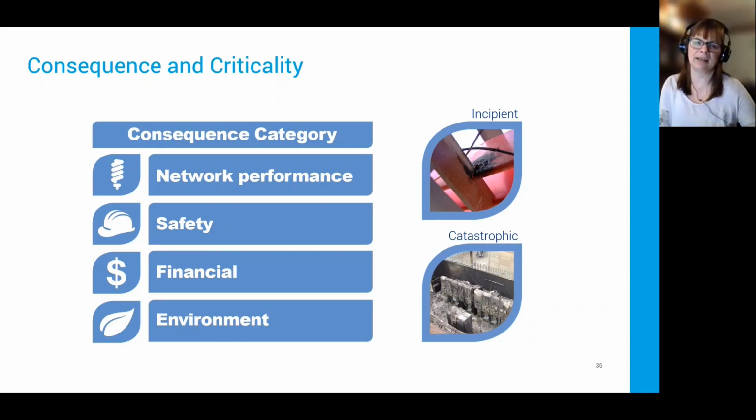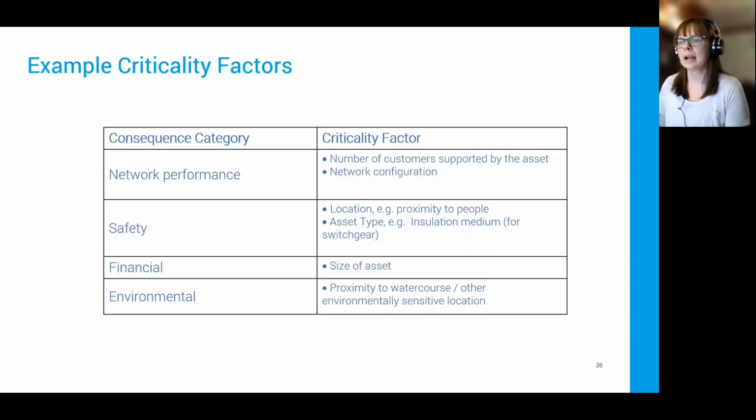There's obviously a more significant environmental impact if you lose one asset over another. And so the consequences, that's what we're trying to look at and set. These are some examples of the consequence categories again, and then the criticality factors and the things we'd look at setting per asset that define which asset is more or less important than another.